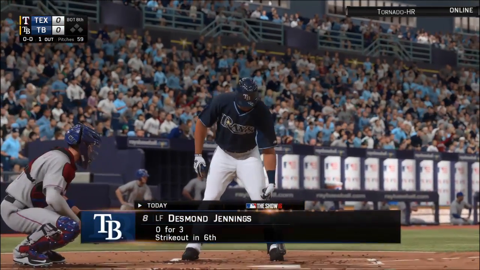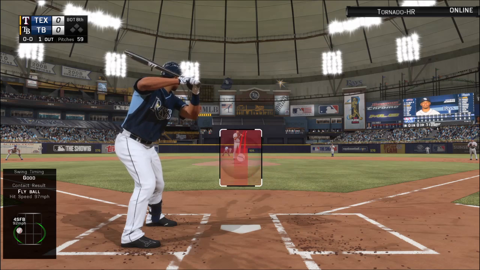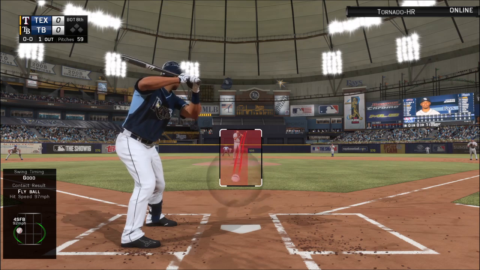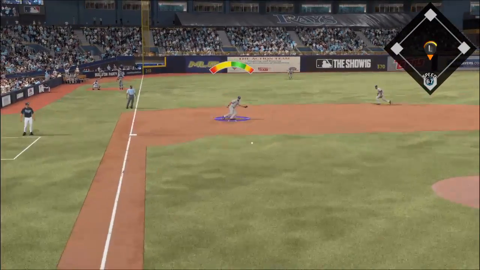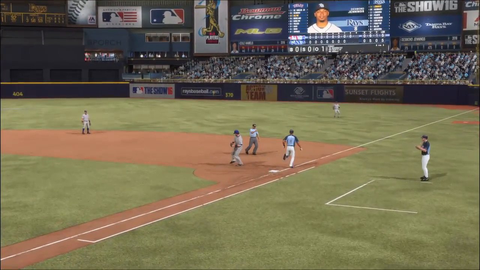Ready once again, Desmond Jennings. He'll look to bounce back after striking out his last time up. Well, at the very least, he went down hacking. Striking out is one of the many frustrations that go along with hitting, and you have to accept that it's going to happen sometimes. Hit to third, fielded by Beltran. Throw gets him, 2 down.